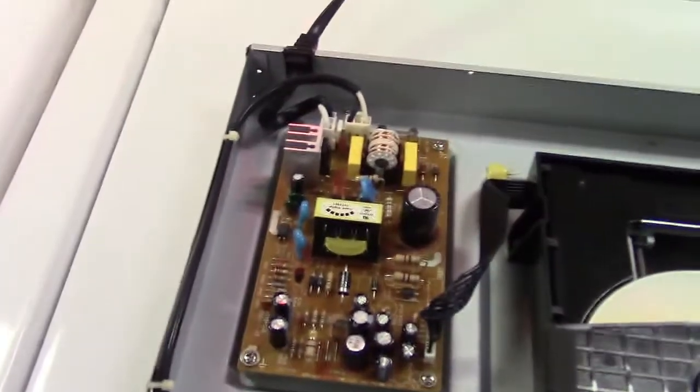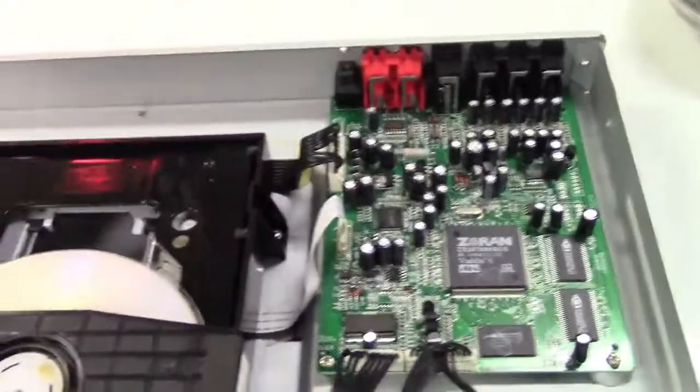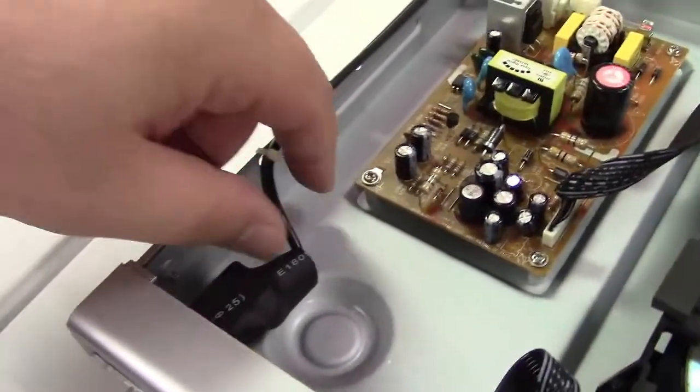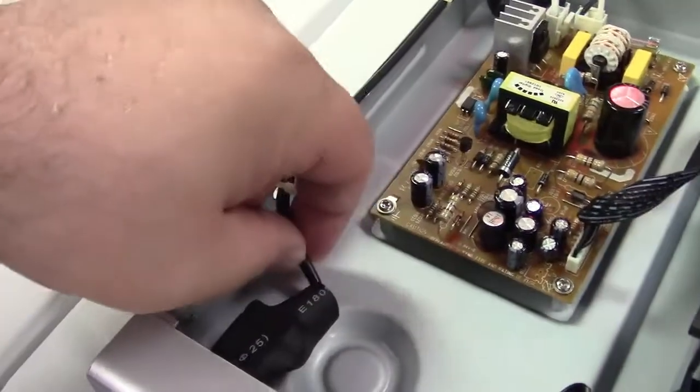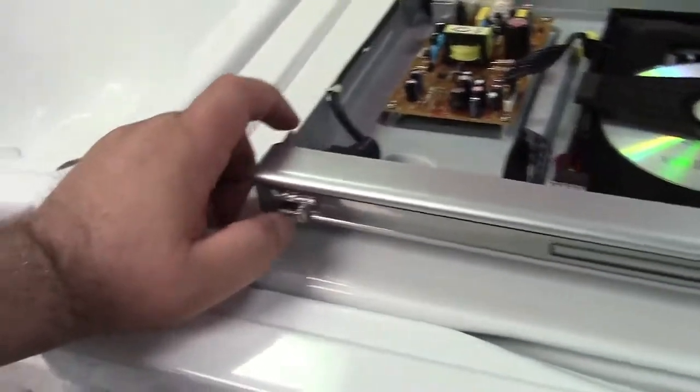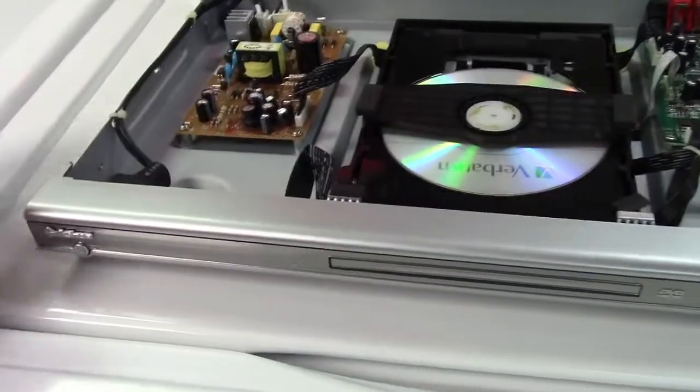Well, there's not much inside. There's a power supply board, the mechanism, and a decoder board. That's really it. Here's your power switch. Like I said, it is a mains switch. It's definitely 120 volts there. It's all heat shrunk. Let's turn it on and watch.